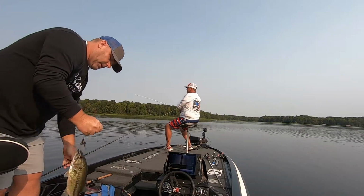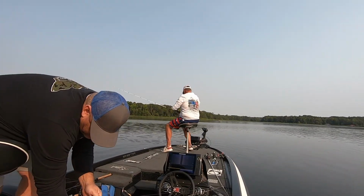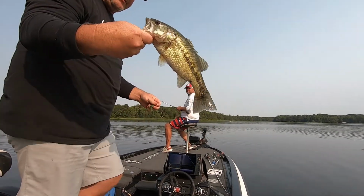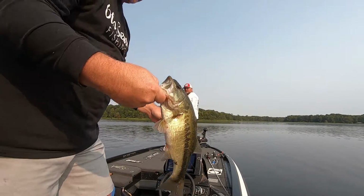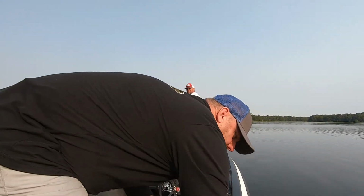What was that on? Texas rig. Oh, Texas rig. Brush hog. Under a little bad, little dink, but old Zach spotted a boat underwater, threw over there first cast and caught a little bass.